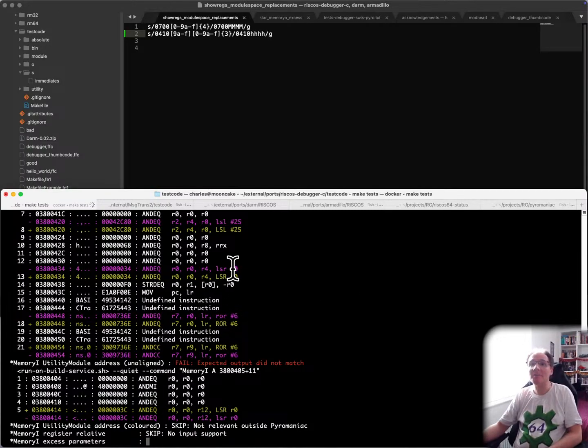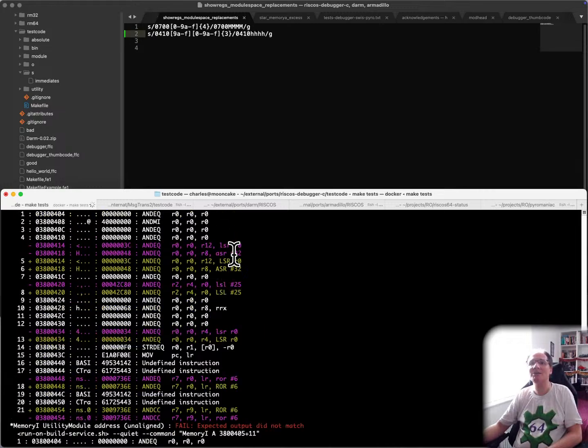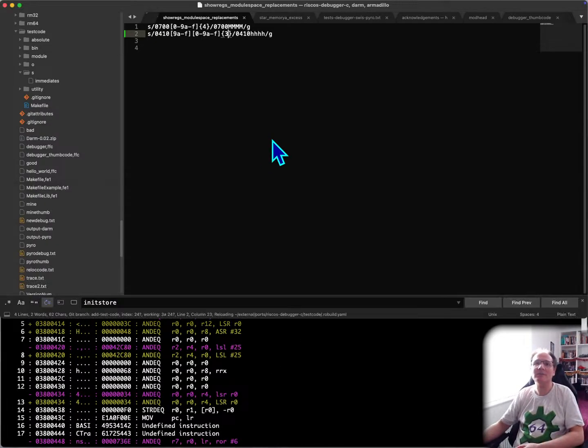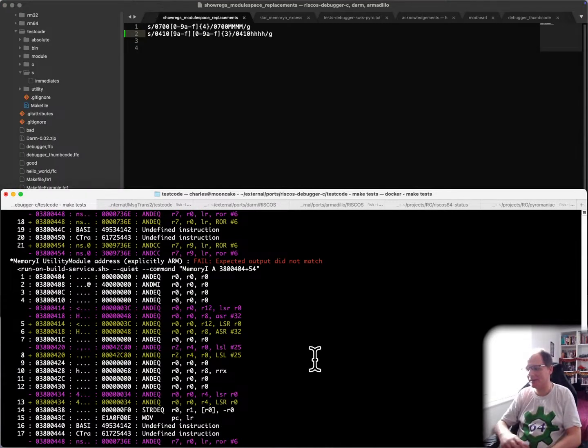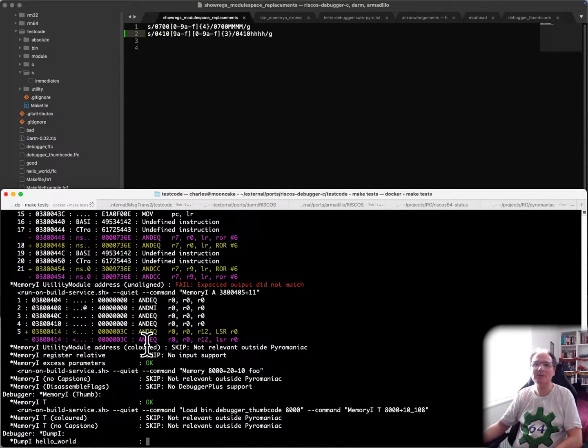But the actual difference it's showing up here is not the module, it's the capitalization, which is the thing I've just changed. Oh, and the RRX has not done its thing. I need to fix RRX. I can do that. I'll do that later. That's one I'll fix up later. Let's just try and get this lot out of the way first. Yeah, that's got a thing on it as well. That's good.